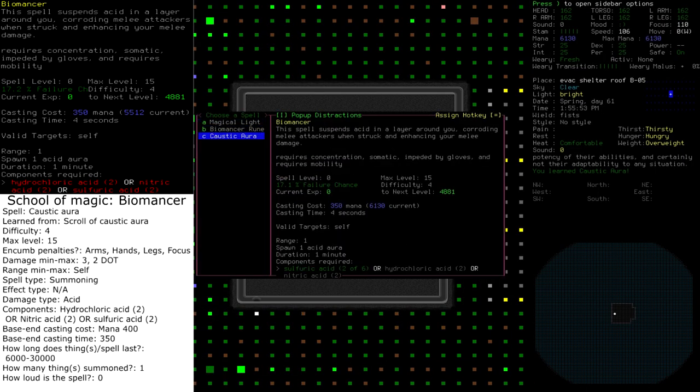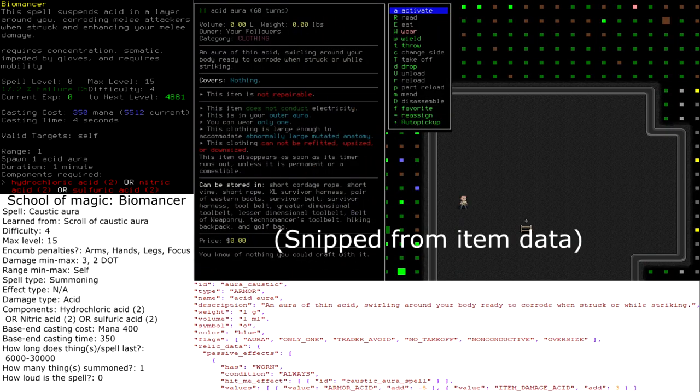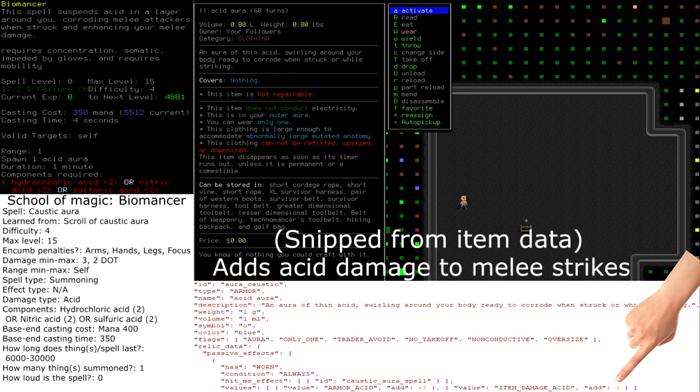Caustic Aura. Somewhat good. When cast, it will create an acid aura that damages melee attackers and increases potential melee damage on enemies. However, its components are annoying to obtain and it doesn't last long, so it should be used when it's been leveled high enough to be useful during melee combat.